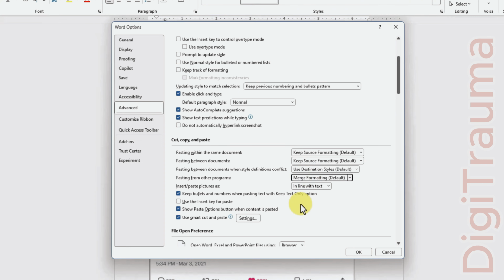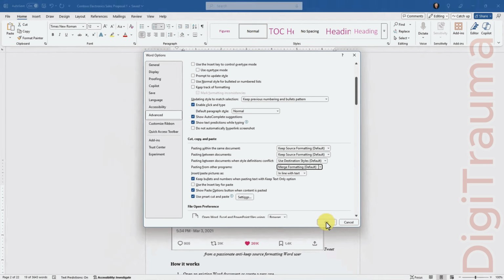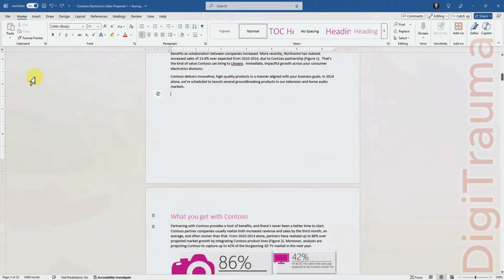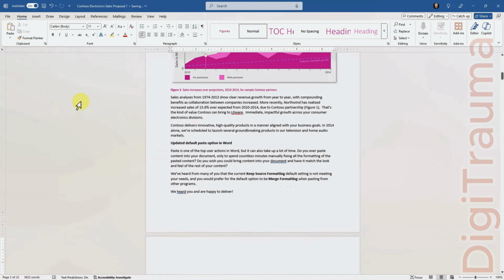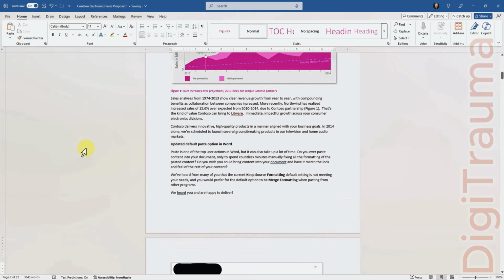So it's going to merge that paste into the formatting of your document. So let's see what that looks like now. And this is the new default setting. Now I'm going to paste with the merge formatting default on. I'll do paste, and there, everything now, the fonts are matched, the images look the same, everything works the way it's supposed to be. This is now on by default, that merge formatting. This is for M365 insiders. It'll be rolling out globally very soon.